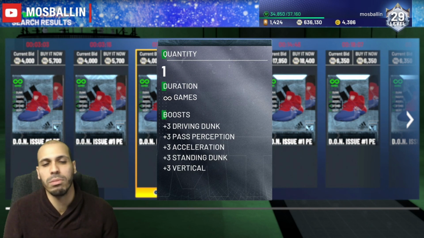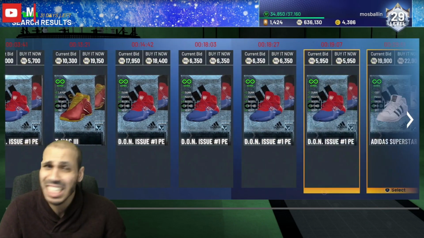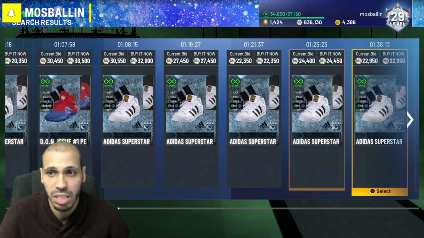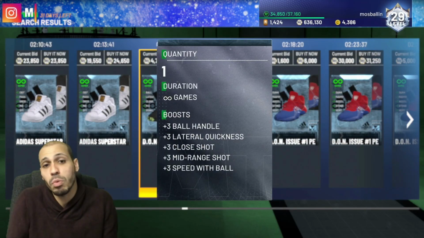Like, I'm not gonna be like, oh, I'm gonna just take this shoe because it's 5K or 4K or whatever it is. Not like, I can spend a little more. I'm not mad. These are cards I'm gonna use for a while, so why not make my team as good as possible? And then after scrolling for a while, maybe I'll be like, nah, I don't really have a shoe I really like. This one's not bad.